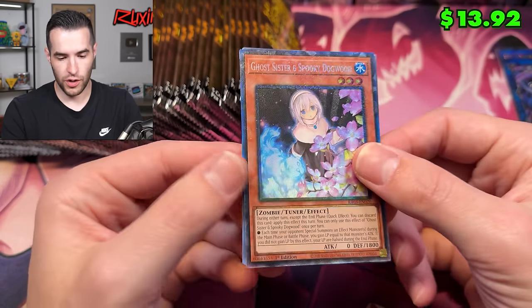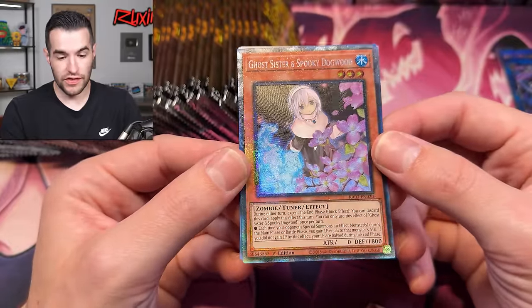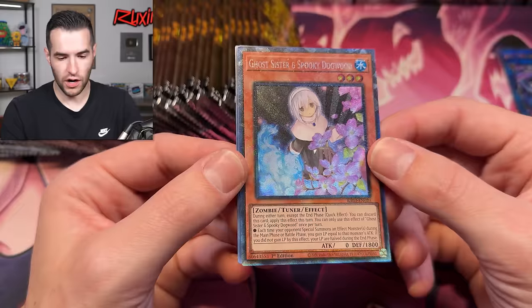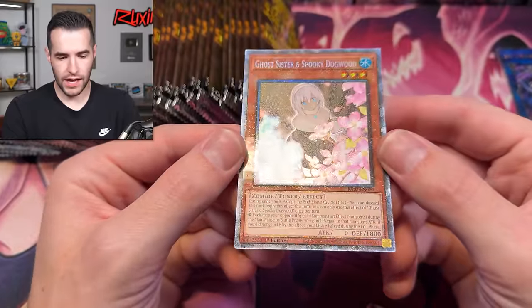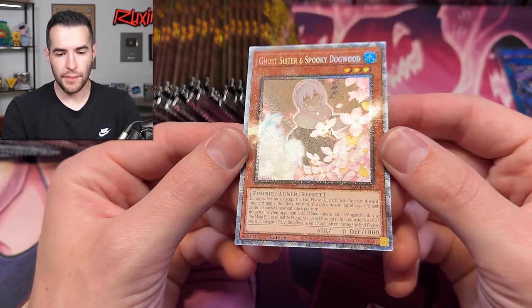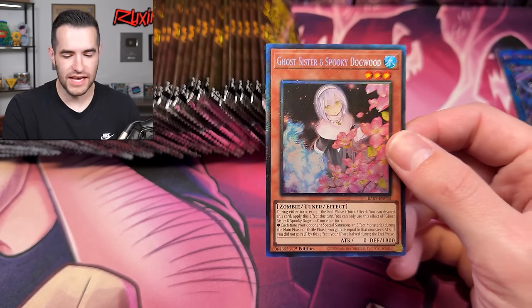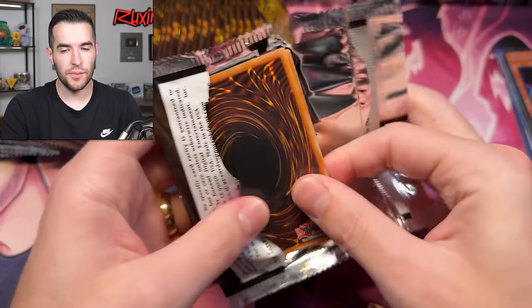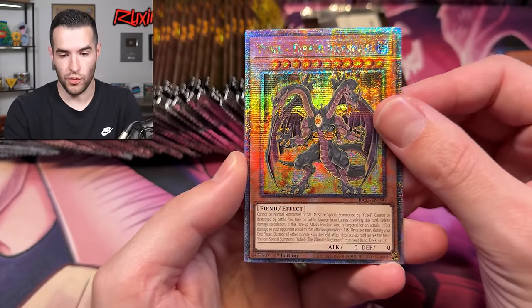Summoning Curse — that's our first Collector Rare. Wait, timeout. These look a lot more like Japanese QCRs or Japanese CRs, the way they're super shiny. These look amazing! Konami, you outdid yourself. I think you guys may have crushed this set. I've always had a problem with us not having as good CRs as Japan, and it looks like they upgraded them — they look way better. Cubells in the subset, that's a QCR. Heatwave.